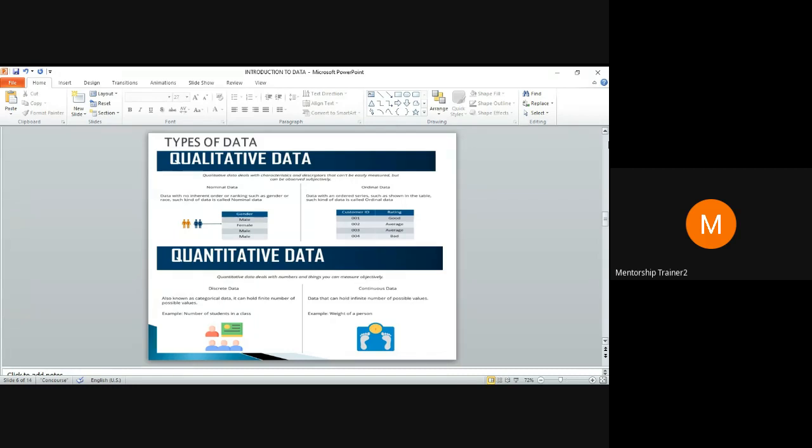And inside qualitative data, there is nominal data and there is ordinal data. Nominal is the kind of data that is not quantitative, it's not numbers, but you cannot order it. Unlike ordinal data, where before you count two, you will count one. So they are ordered. For instance, short, medium, and tall, they are ordered. It's either you go by ascending order or descending order. Nominal is the qualitative data that is not ordered. I hope we understand. Then quantitative data.